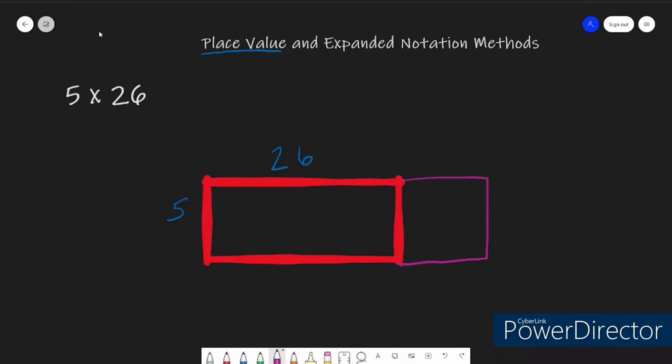So the first step is to break it apart. And by doing that and seeing it visually through our area model, we're going to be creating another box, as we can see with the purple box. With that being said, we now start breaking the number down so we can see it more clearly in its tens place value, which is 20, plus its 6, which will equal our 26. We will find the area of the tens box and then the area of the ones box, add them together, and we will have our answer of 5 times 26.